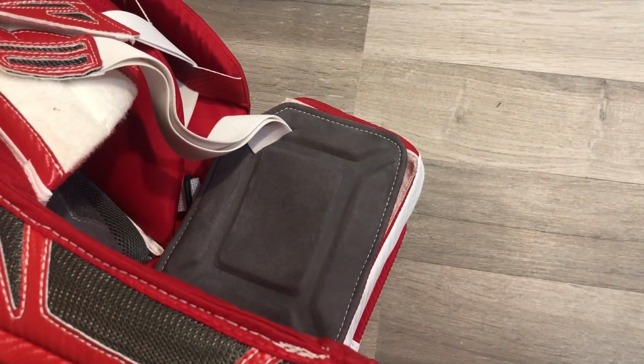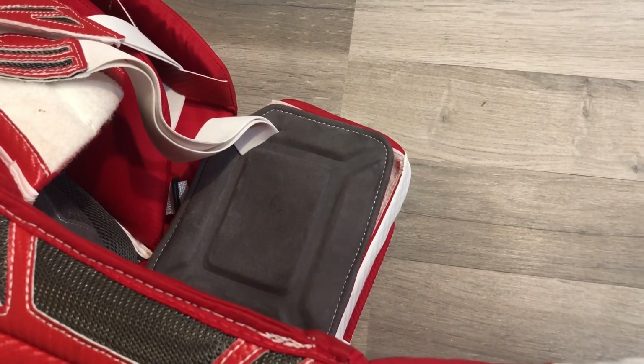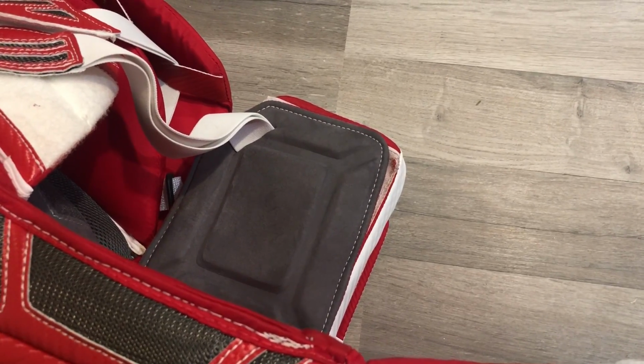Got a decent thigh rise on here. My butterfly seals well enough, so I'm not really getting a lot of shots that squeak through and hit me in the knee.